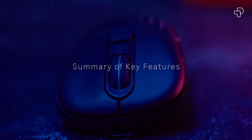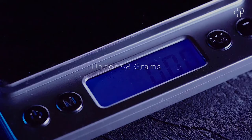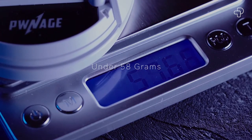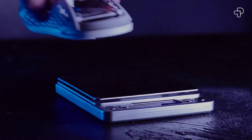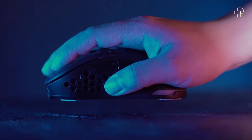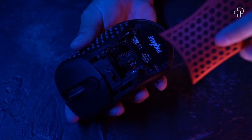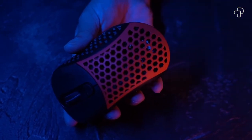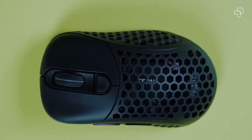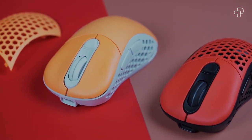Here's a summary of the key features we have incorporated into the Ultra Custom. Ultra-light weight design. The Ultra Custom weighs as little as 58 grams in wired mode fingertip grip configuration, and approximately 69 to 73 grams in wireless mode suitable for palm and claw grip users. Mouse shell cover customization. Simply select different shell color finishes and toollessly replace the button and top shell covers in seconds. Select from different color finish top shells with either an open honeycomb design or solid cover.